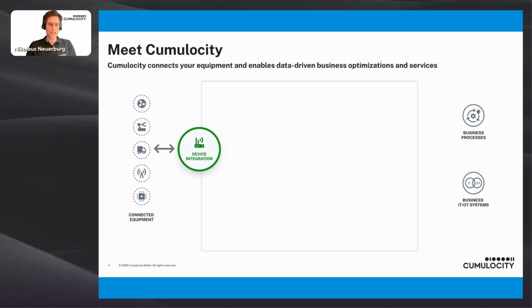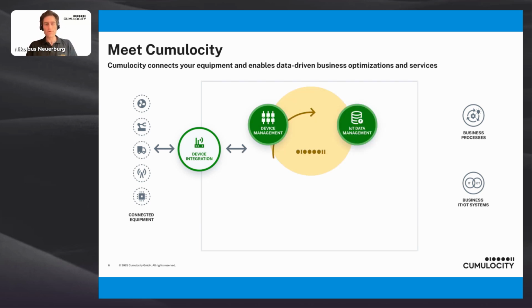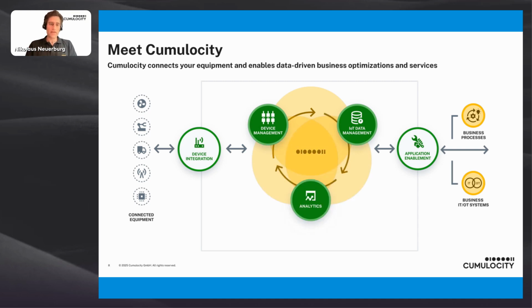We then help you with device management to manage and monitor and update your fleet of devices, make sure that your devices are securely integrated. This is something that Aaron will be talking about. And then we help you structure your IoT data in a way that your business teams, your developers, and also your applications can take value out of it. And you can use that to build your own applications and visualizations with Cumulocity, or you can use external tools like your field service management solution to leverage the IoT data, or even AI agents that you have accessible through Cumulocity.